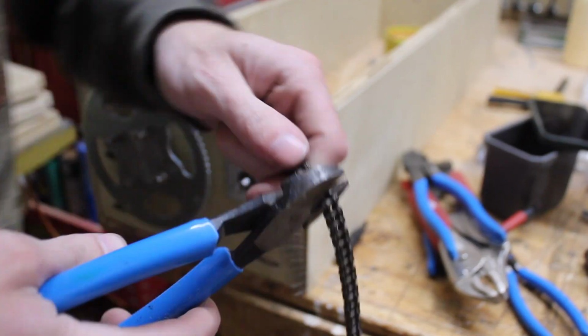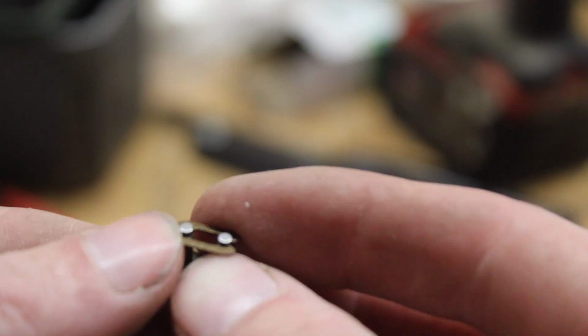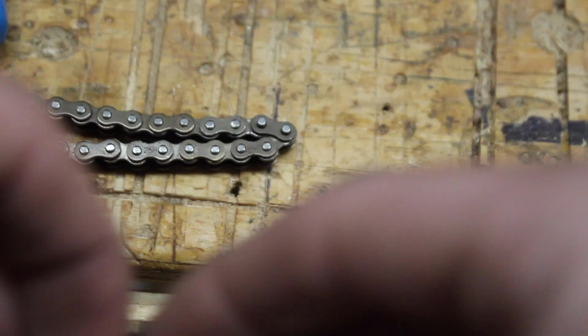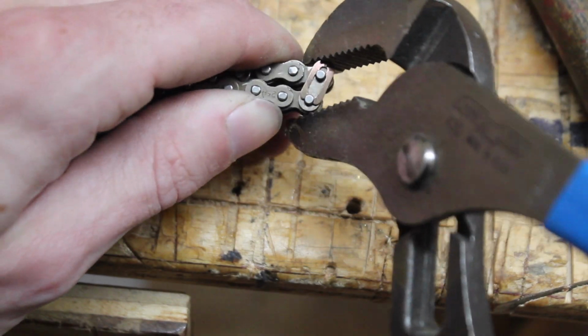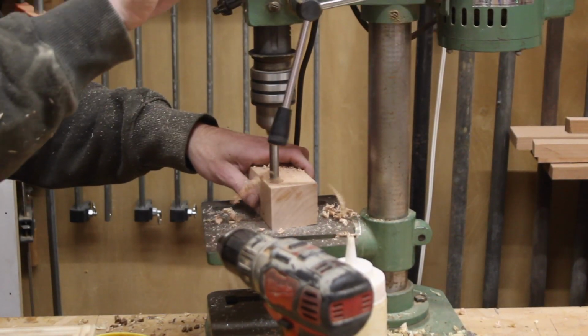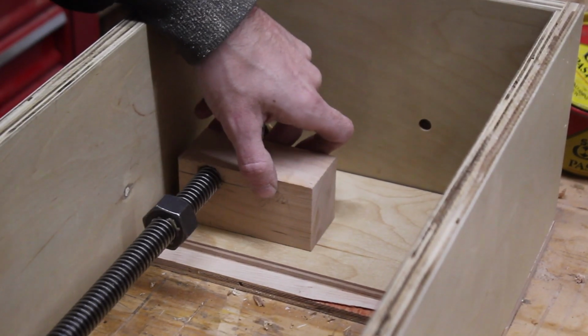And this chain's always a bit of a pain to make the right size, but I got one of these little detachable links, so that makes it easier to take apart if you need to, and you can add or take off links with those. And they're still a little bit tricky. There's all kinds of tools that a bicycle shop will have to make those parts easier, but I don't have any of those because I don't really deal with that kind of stuff that often, and you can make it happen with just some pliers.